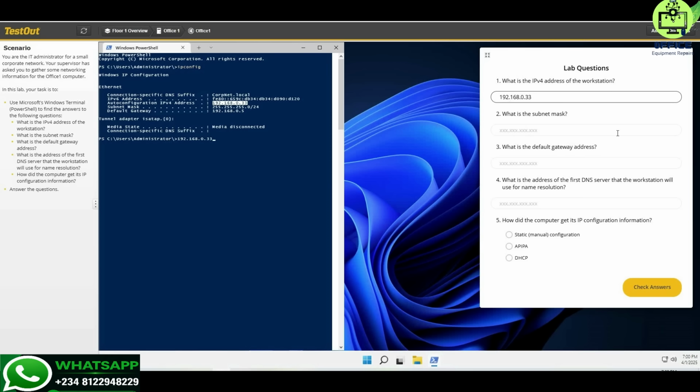And the subnet mask will be 255.255.255.0, which is /24.